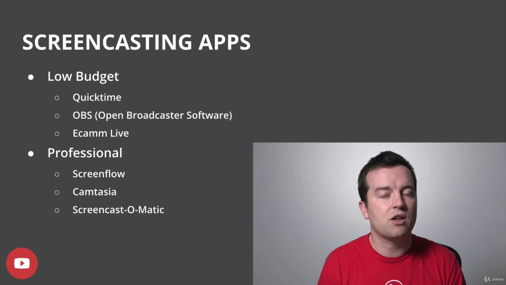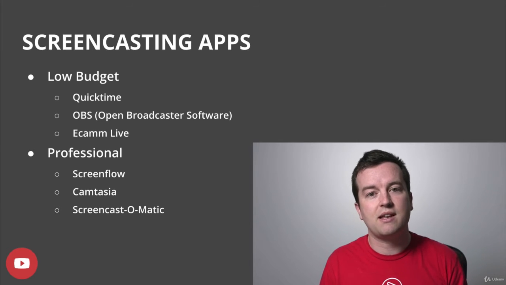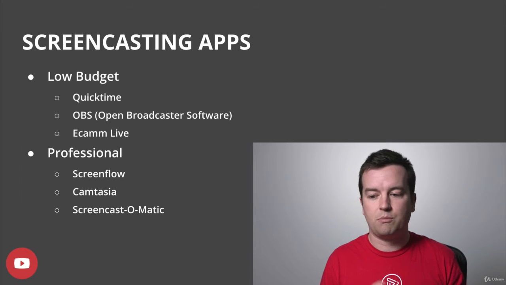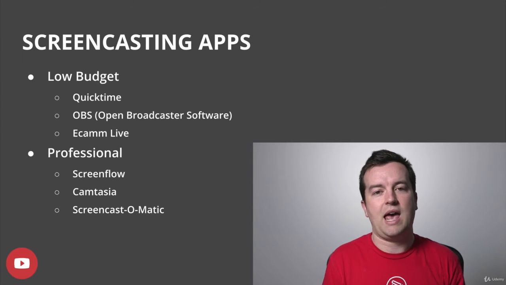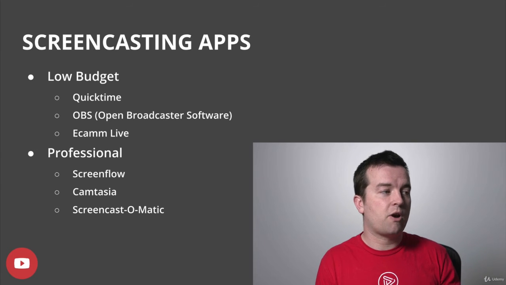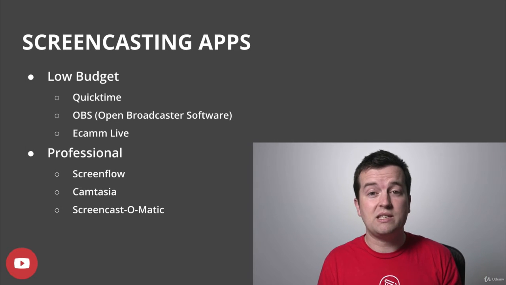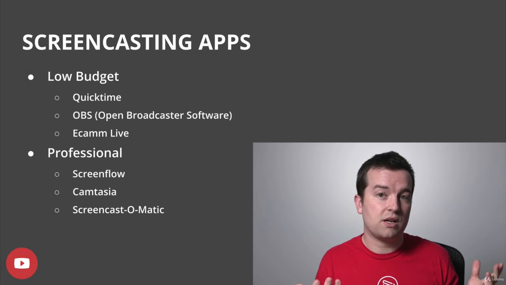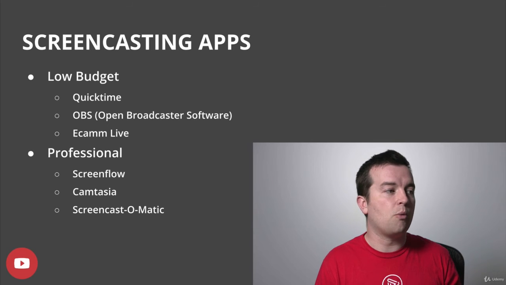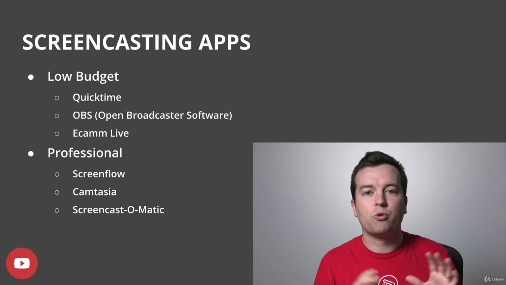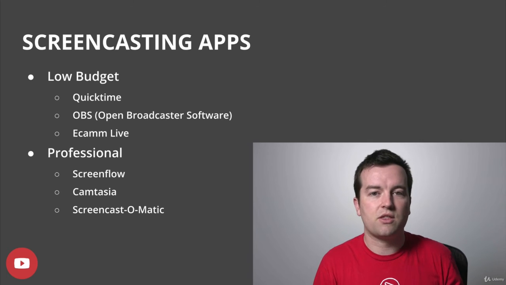With just screencasting, if you're trying to record your screen, you can use something like, on a Mac, QuickTime Player, which has a built-in screen recording option that is completely free. You can even record from your webcam, but that's all you can do. You can't really edit with it. Open Broadcaster Software, OBS, is a free app that you can install on both Mac and PC. Again, you can use this to record your screen, and a lot of YouTubers also use it to live stream. You can use OBS to set up multiple cameras or multiple angles, and it's great for live streaming on different platforms, including YouTube. Ecamm Live is another option for doing this.